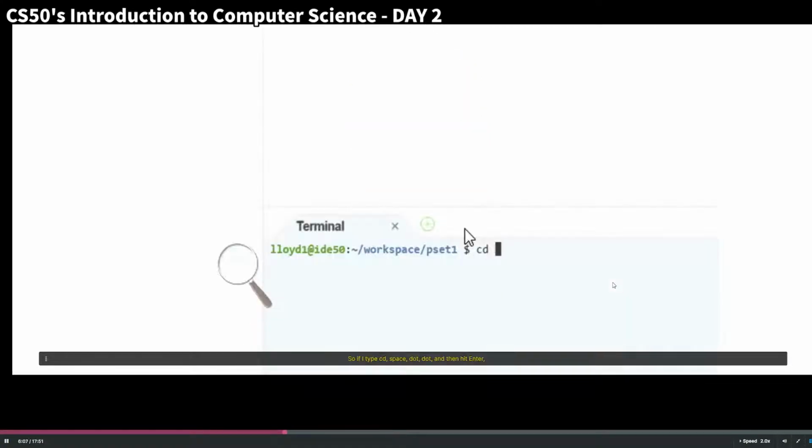So if I type cd space dot dot and then hit enter, now look at what happened. My command prompt tells me that I'm back in my tilde/workspace directory. I moved up one level thanks to dot dot. Now, let's say that I'm using an operating system that is Linux-based, but doesn't necessarily tell me where I am. This one happens to tell us that I'm in tilde/workspace right now, right at the prompt. But I could be completely lost in a mess of folders, and I have no idea where I am and no idea where I want to get back to.